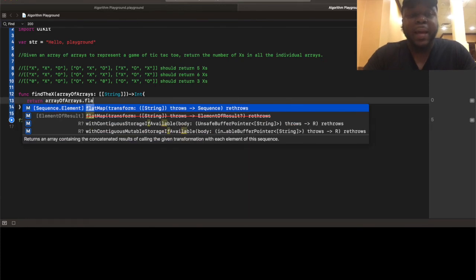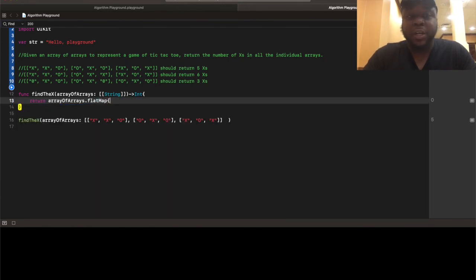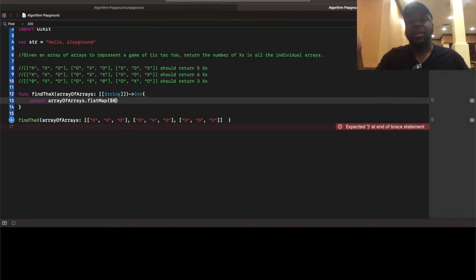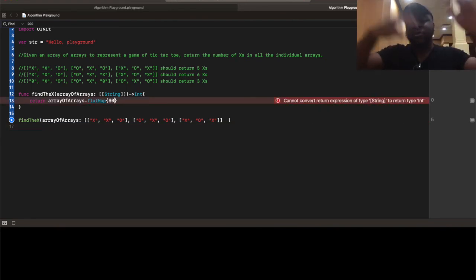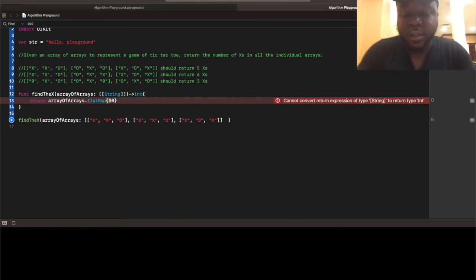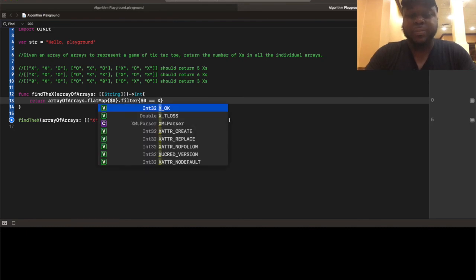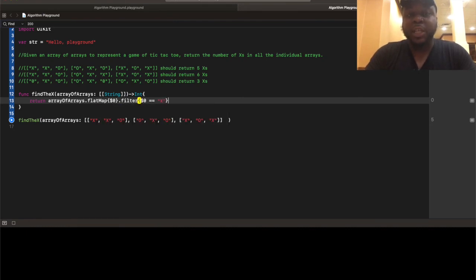We could flat map the entire array of arrays, so that just makes it one giant array rather than 3 different arrays in one array. It takes away all the multi-layers of the array of arrays and just makes it one single array. So we can directly filter it and ask it to give us back only the values that are equal to x. The elements are equal to x, and tell us the count of it.